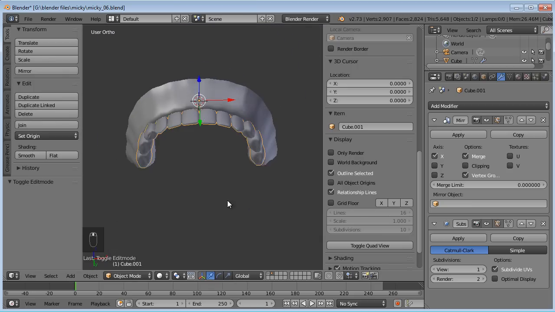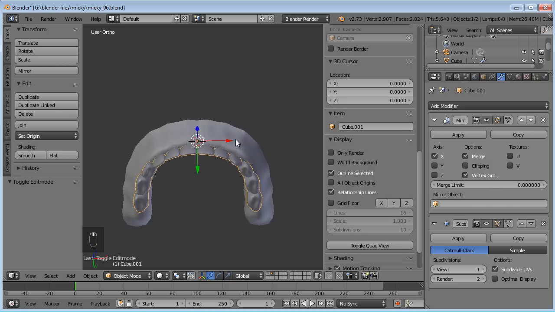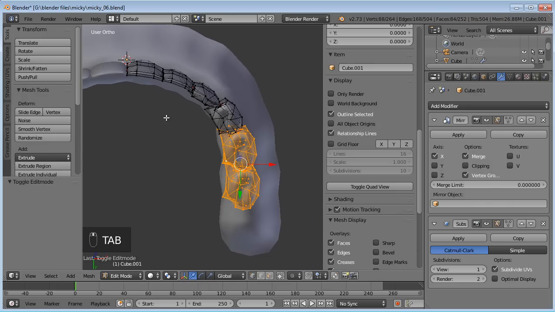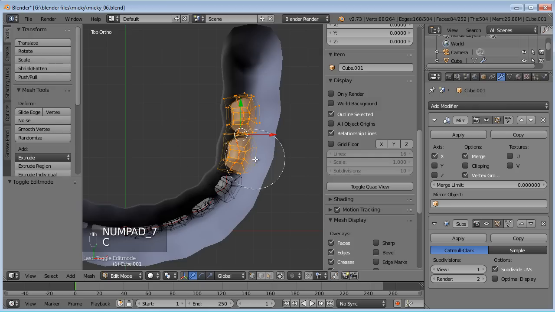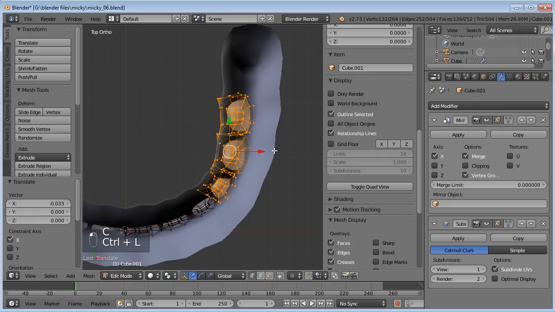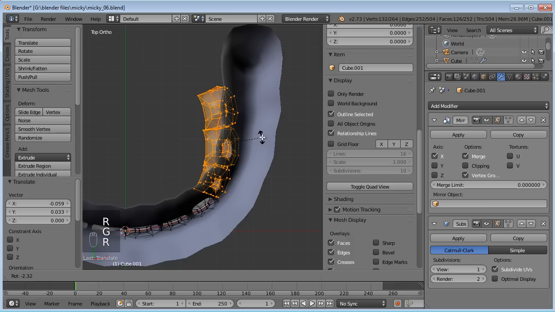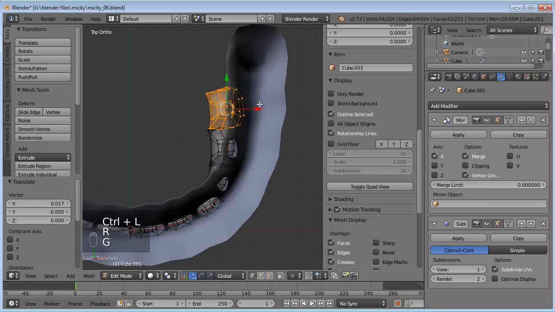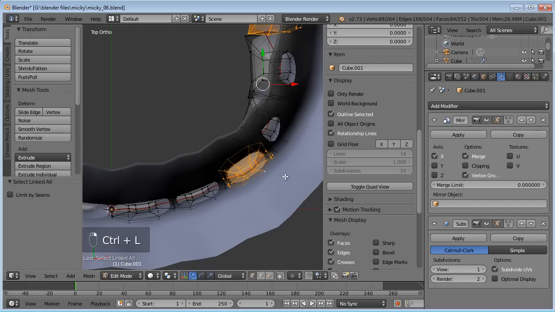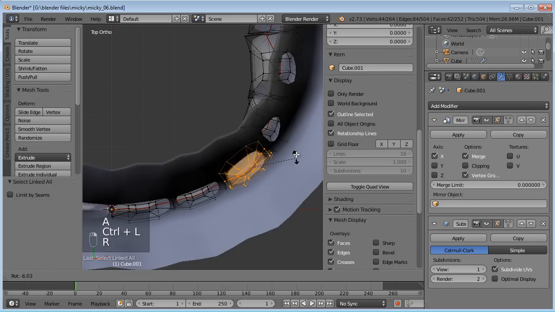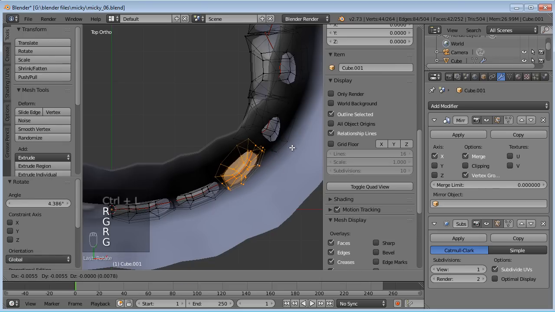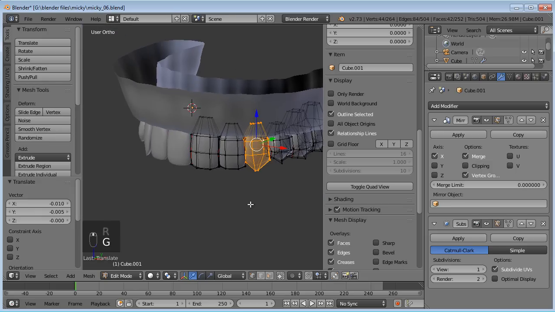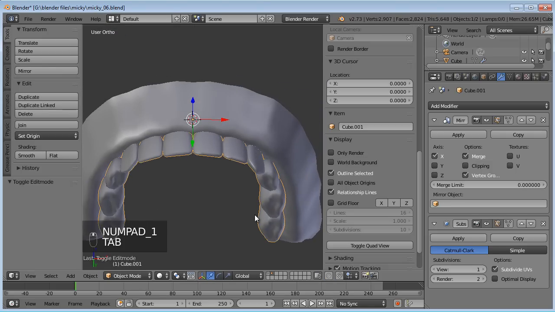Looks like a little too wide. Like I said, the canine kind of needs to be the corner, if you will. So let's reshape the teeth until they get about to the right place, and then we can reshape the gums around them. So about like so, and then grab just that tooth. There we go. Rotate that a little more. Okay, so that's a little better.